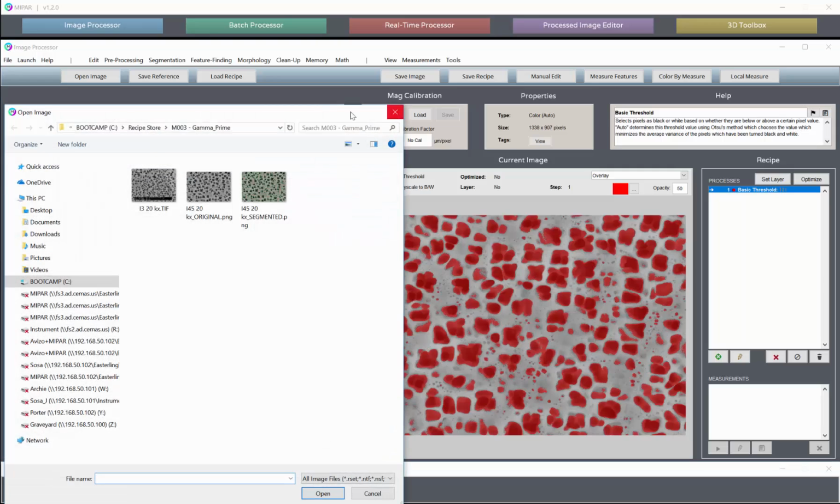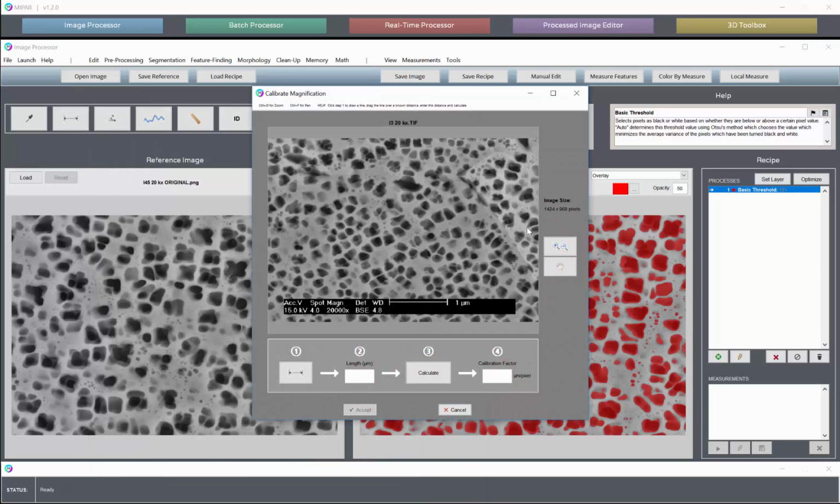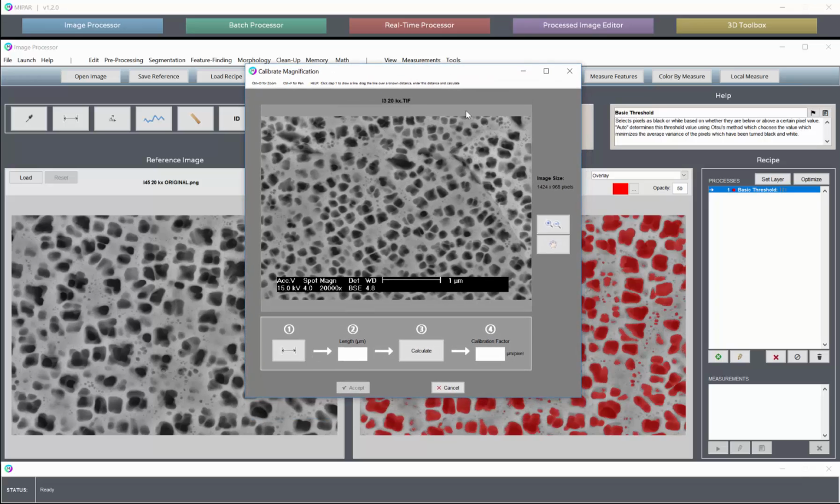So we have one of those images. We'll click on Calibrate, and again, if your image that you're working on has a scale bar, just open that same image that you opened in the image processor. We have a different image here that does have a scale bar, which tends to be good practice when you're working on image processing. You tend to have a library of images that are at the different mags that you work at, so that you always have a scale bar at hand, but you don't necessarily print your scale bar on every image that you acquire from the microscope.